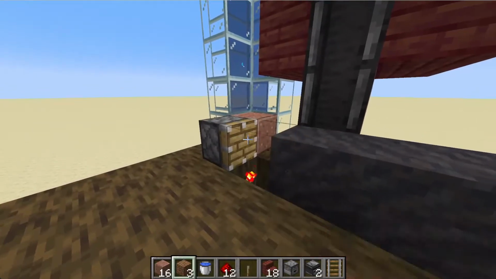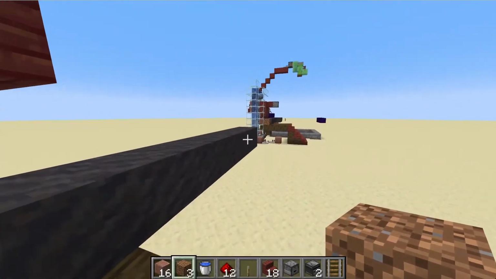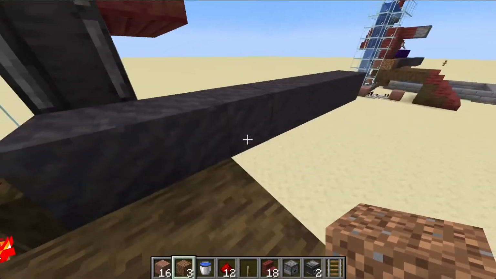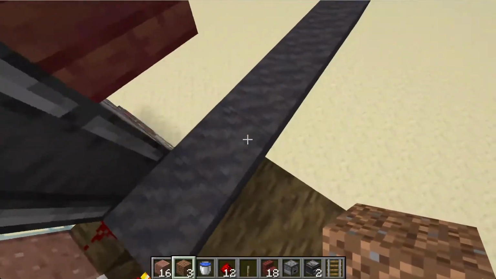Technically, this farm is done. You wouldn't have to do anything else, but you'd have to come out here and harvest this by yourself. Every time you get to the push limit, you would have to harvest it. So we're going to build ourselves a little blast chamber.